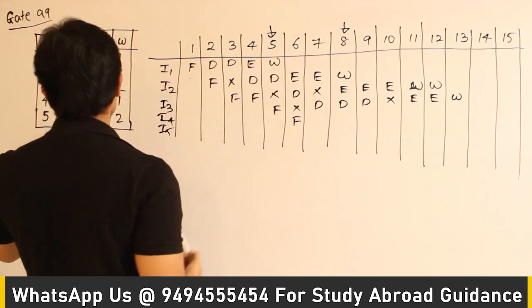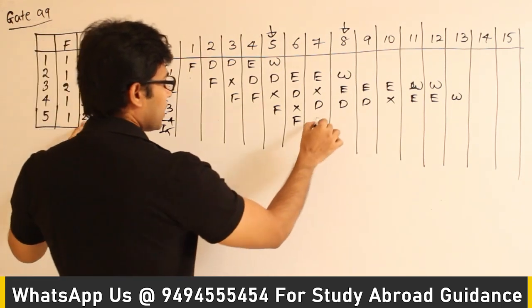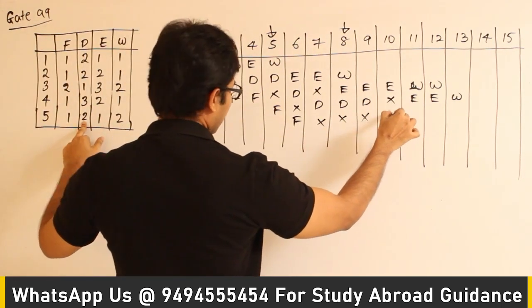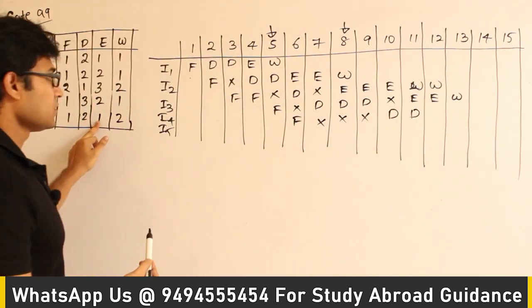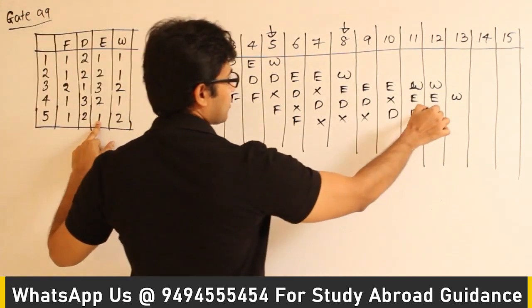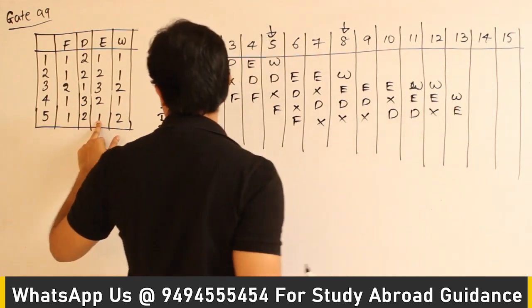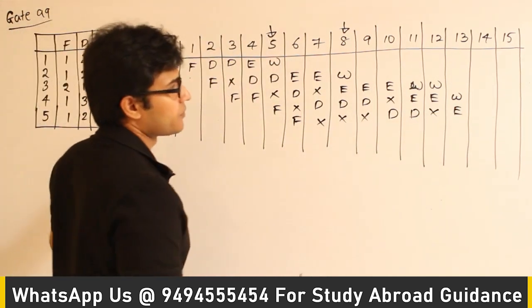And for the I5, the next one, the 5th instruction, fetch is 1, so I have to start fetch here. And then decode is 2. I can't start decode here, here or here, but I can start decode here. Decode is 2. And execute is 1. I can't start execute here, therefore execute is here. And then write back is 2.